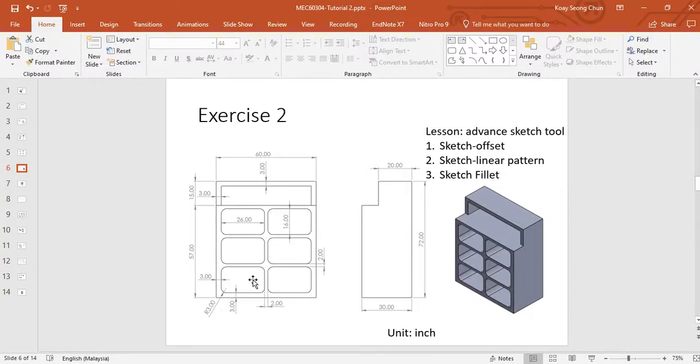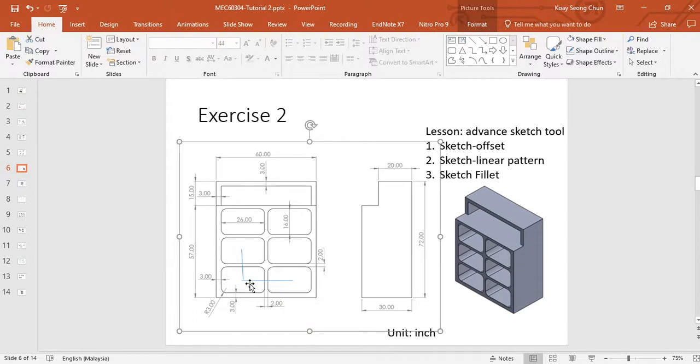We need to create a pattern with a total of 6 rectangles here. When we create the patterns, we need to identify the distance between them, here and here. The distance here will be half of the 26 plus the other half of the 26, plus 2.